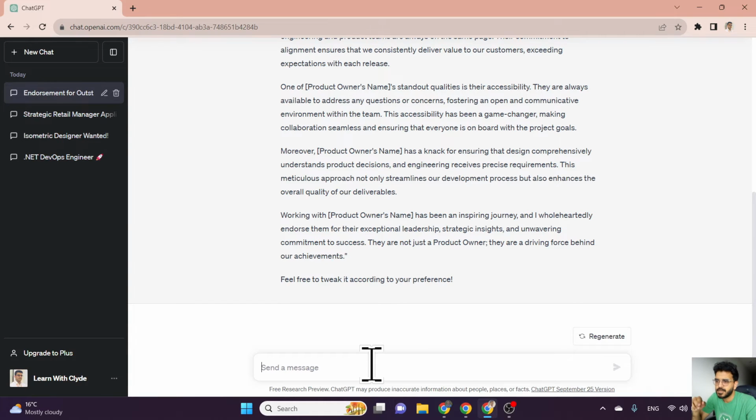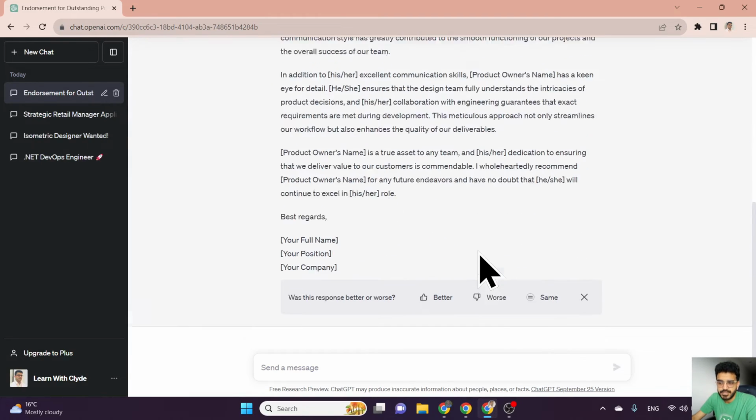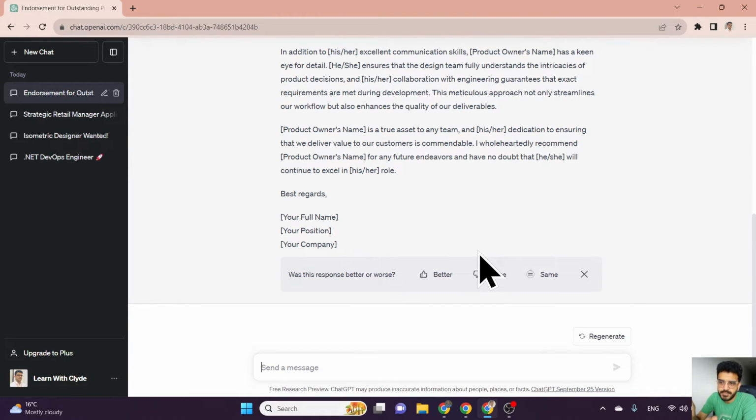Of course, there are placeholders in this one, which you would need to replace with the actual person's name. But you have this as a starting point, and then you can tweak it as well, because you can either write a follow-up prompt or you can just ask ChatGPT to regenerate the endorsement, and ChatGPT rewords this endorsement for you and gives you version number 2. And you can try out which one works better before finalizing the actual endorsement that you're going to send to your friend or colleague.